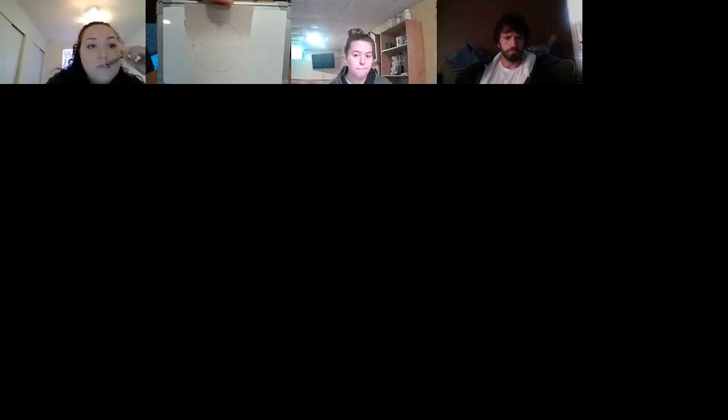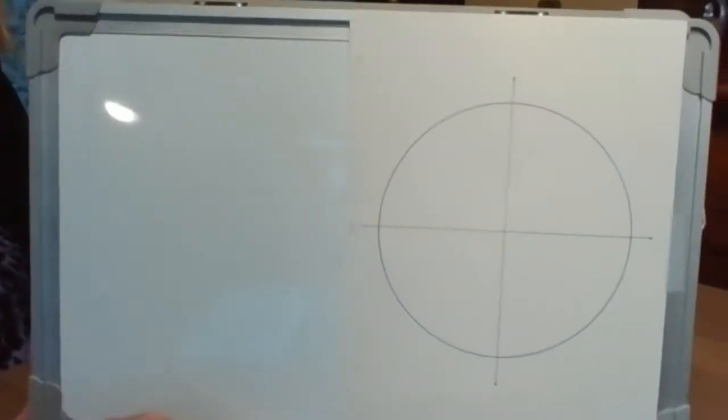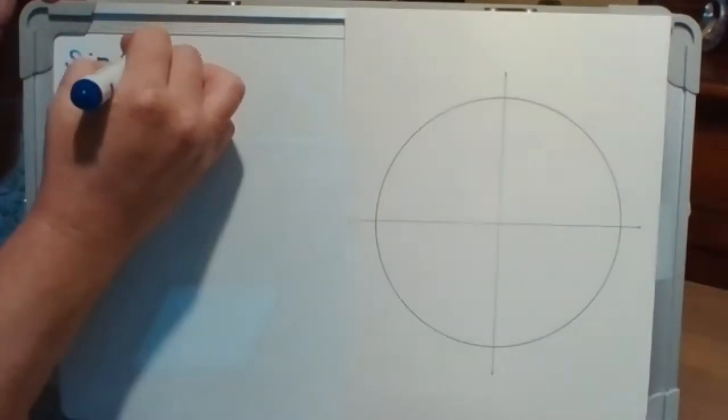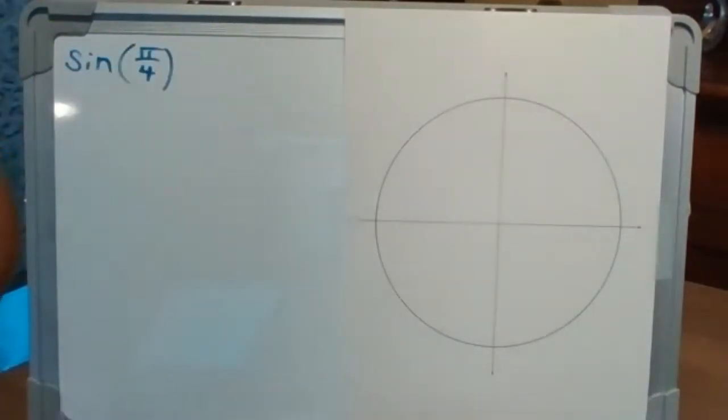All right, great. So the first value we want to find on the unit circle is sine of pi over 4. And we're going to use the same technique whether we're given something in radians or degrees. Every value that we're going to be asked to find on the unit circle, without using some more complicated formula that we'll discuss later in the course, is going to have a reference angle of either 30 degrees, 45 degrees, or 60 degrees. Or it's going to be on one of the axes and you're going to be able to just look with your eyes and figure out what the ordered pair is.